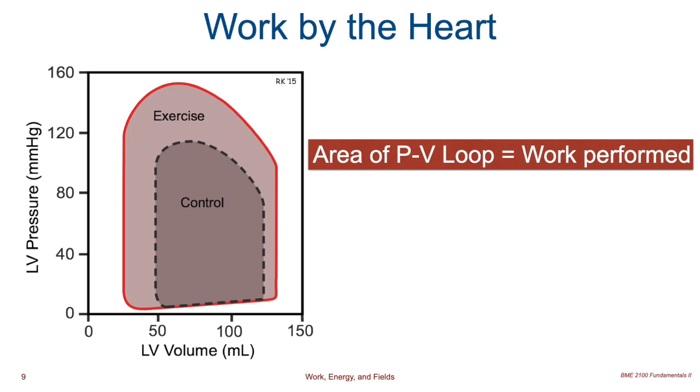And we'll explain a little bit where that can come from mathematically, but the point is that we have a volume, a change in a space dimension, and then we have a pressure, that's a change in a force type quantity, pressure being force over area. And so that area together within the PV loop for a heartbeat tells us how much work the heart actually performed. And as I said before, it's a valuable metric of the heart's behavior, its performance, its status, if you will, for clinical evaluation of that heart.